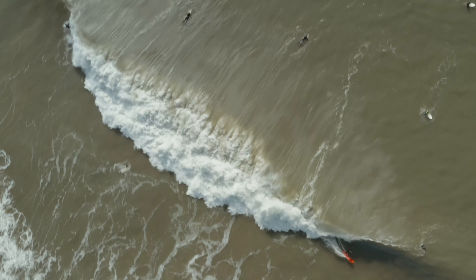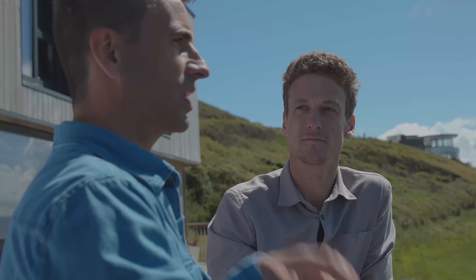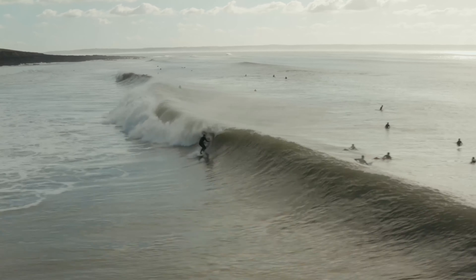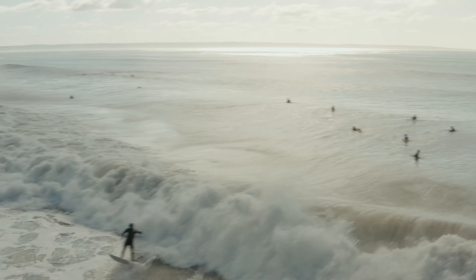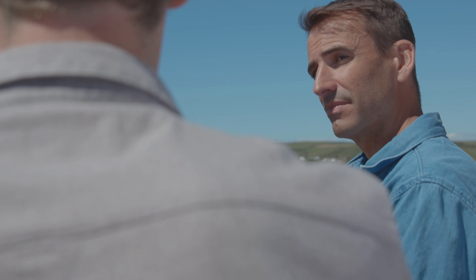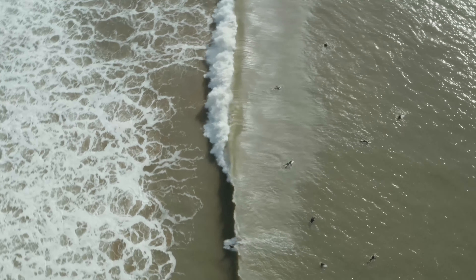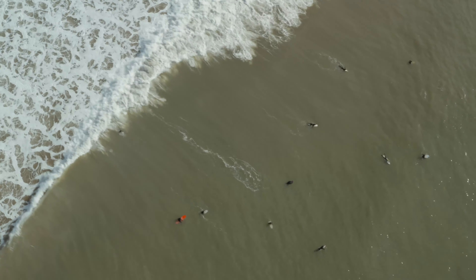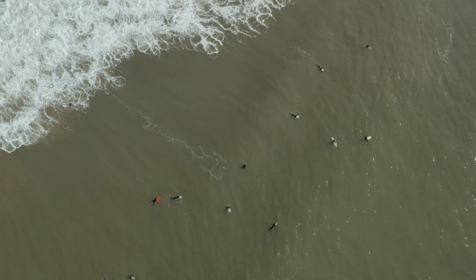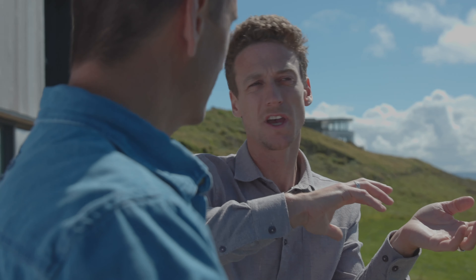That's what makes North Devon so unique and one of the reasons we've got World Surfing Reserve status — we have such a broad variety of waves in such a small area. But there are certain elements that can detract from the quality of the waves; we can't take for granted that it's always going to be there. There are human factors that can affect those. All of those different steps — the creation of the swell, the swell arriving near the coast, the waves breaking at the coast — each could be interrupted. For example, a large oil platform or other offshore engineering could block or change the direction of swell. Equally, major coastal erosion might substantially strip sediment off a beach, or pile up too much sand, and that will all affect the way the waves break.